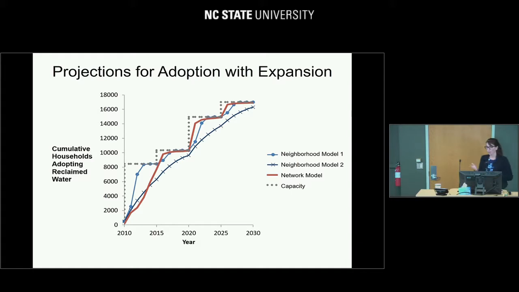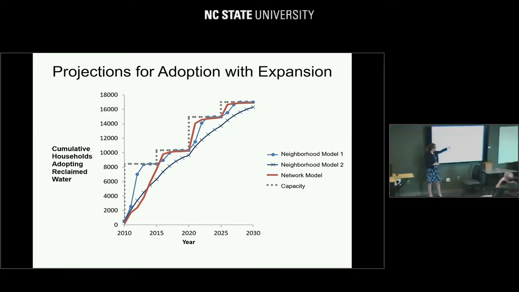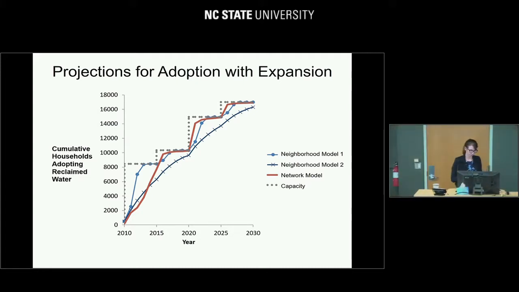When we look at the network model, remember that the network model takes the adoption that occurred in previous phases and lets those agents interact with the agents that now have access. So you can get faster diffusion with the agent-based or network model, and that's what we see is that when new phases come online, the adoption curve is much steeper. The adoption can propagate a lot more quickly through those mechanisms.